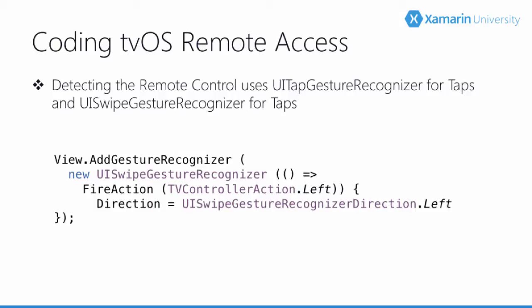Writing code to work with the tvOS remote control is actually really straightforward. The chances are you already know the basic mechanism behind it because it's the same gesture recognizer support that you would already write in an iOS application. And you'll find that the remote control will listen for various gestures. It'll listen for swipe gestures while you navigate left, right, up and down. It'll also listen for tap gestures and also listen for long press gestures too. So it's very easy to add that functionality. And on the slide you can see examples of the code used to add remote control support, which is essentially identical to what you might do in iOS.